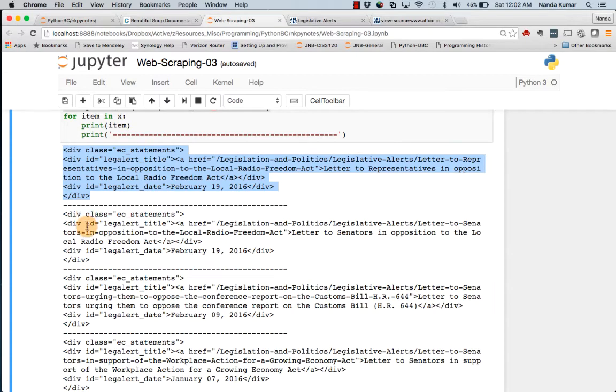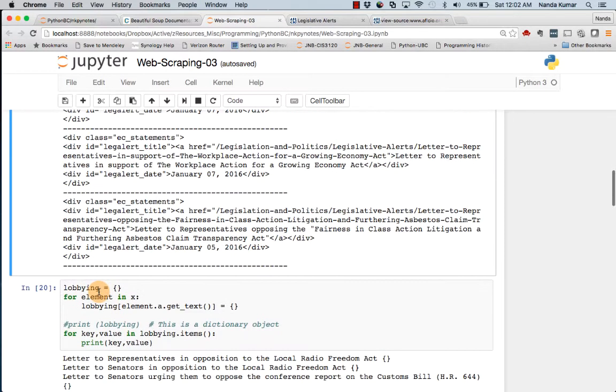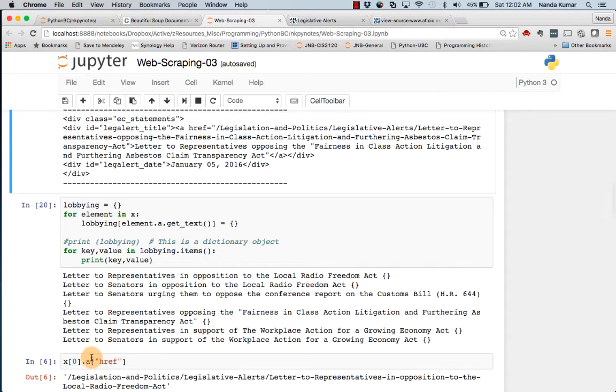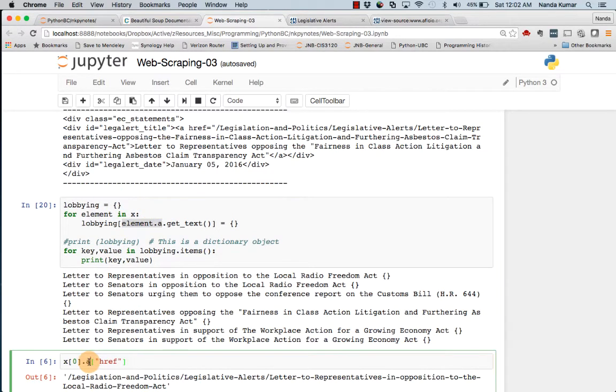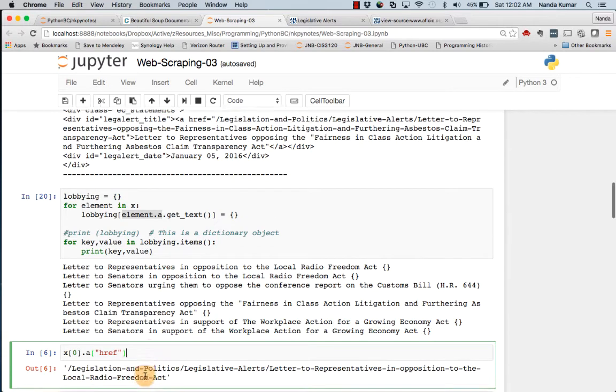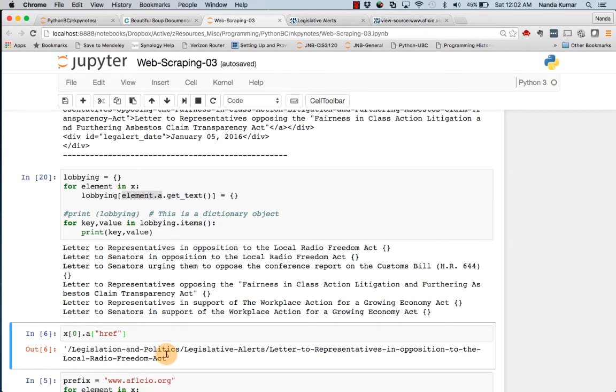If I say X[1], X[2], it would be this element, and so on. Now here I'm saying element.a, and I'm saying get the link. Again, if you go back to the first video, this should get you the link, right?